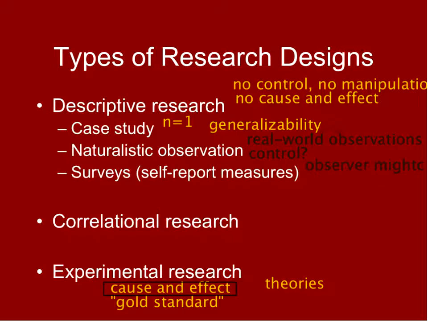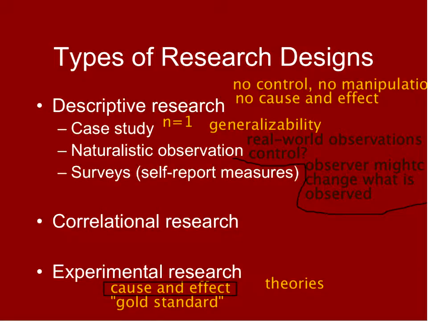So the observer might change what is observed, is what I'm trying to type there. I did kind of a messy entry there. So the observer might change what is observed. So the kids might be on their very best behavior, or the husband, who normally curses and swears at his wife and kids all dinner long, doesn't do any of that while I'm observing him. Okay? So that's a potential drawback here as well. You don't have control, and the fact that you're observing them might change what it is that you're seeing.